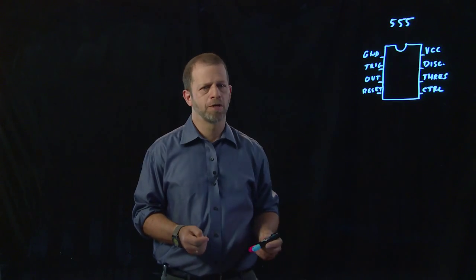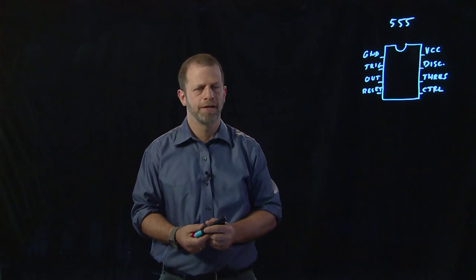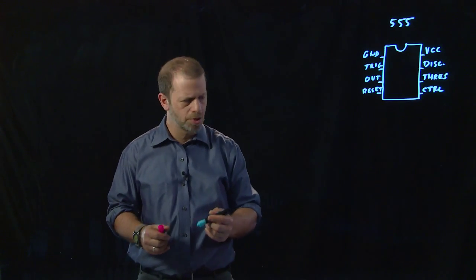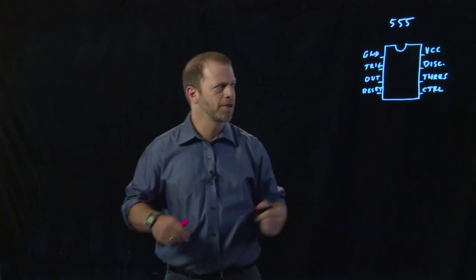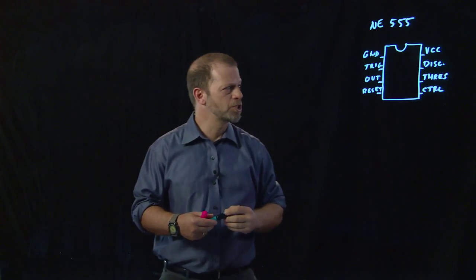The 555 chip is one of the most popular chips in history. More of this chip have been made than just about any other chip. It's not really a logic chip, it's more complicated than that, but it's so useful I thought I'd tell you about it. It comes under a lot of names, but they all have a 555 in it to remind you which series it belongs to.